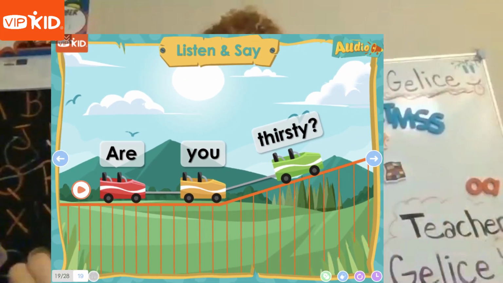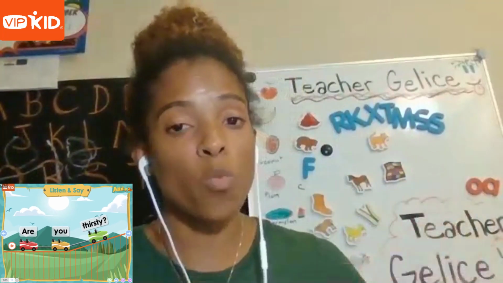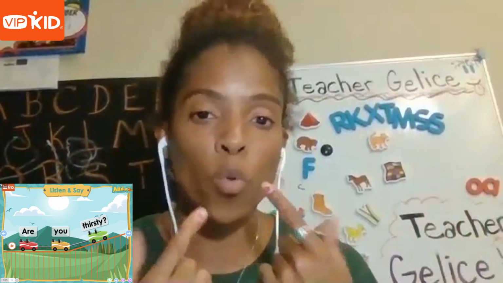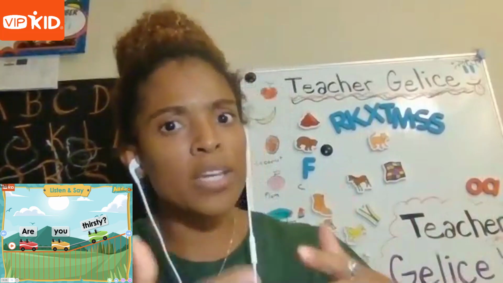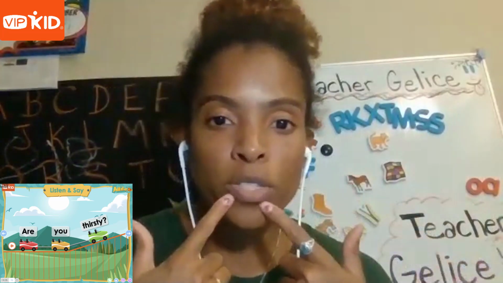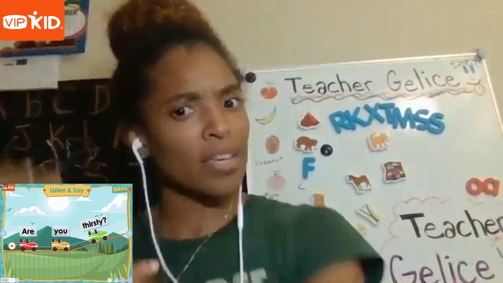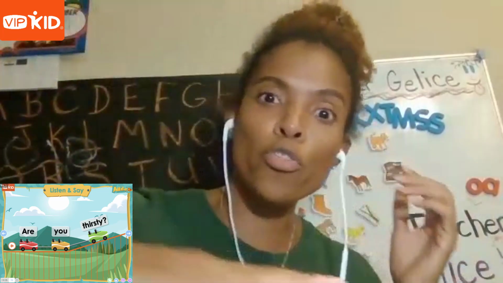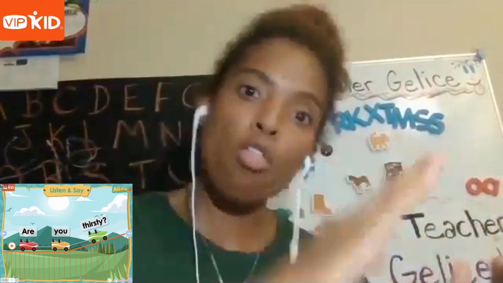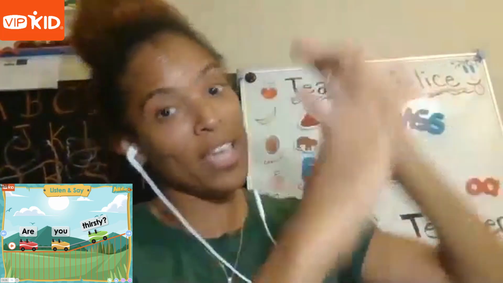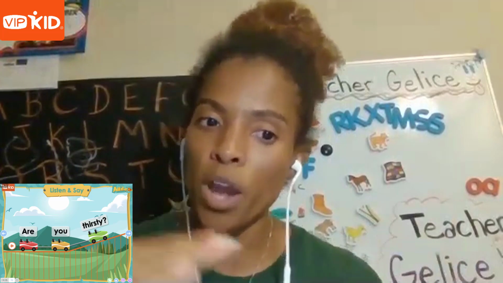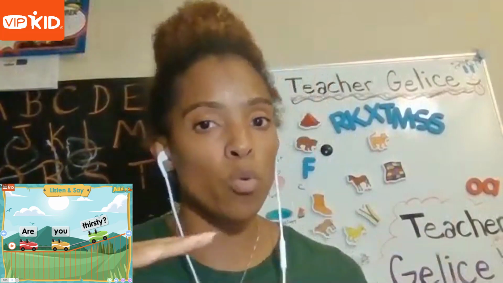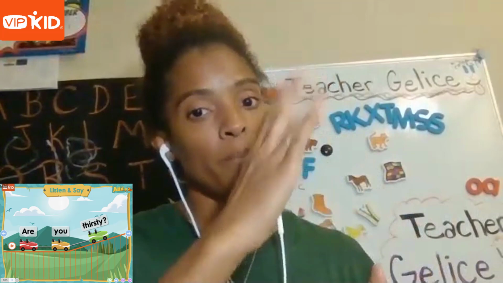Personally, I always ask the students to read first, just to see where they are. And even if they don't get the word right, a lot of times there's an issue with thirsty. And so, good job, thirsty. And we'll work on thirsty. And then I'll say, are you thirsty? And we'll exaggerate. Are you thirsty? And we just do all kinds of thirsty, just to make sure they go higher and higher and higher. And again, that's about 3 times. If they have it, we'll practice 3 times. If they don't, we'll practice more. And we'll focus on the thirsty part of it.